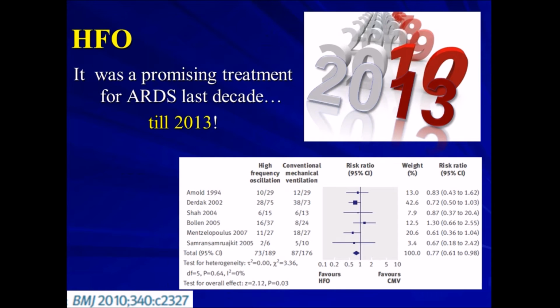So as we said, before 2013, high frequency was a promising treatment for ARDS patients. This meta-analysis showed that high frequency is superior to conventional mechanical ventilation. This is 2010, and it contained these 1, 2, 3, 4, 5, 6 trials. Look at the number of patients, not that much, and most of the time it was compared with old-fashioned mechanical ventilation. This 2002 MOAT trial was the most important one of these trials. They used high tidal volume in the conventional mode.